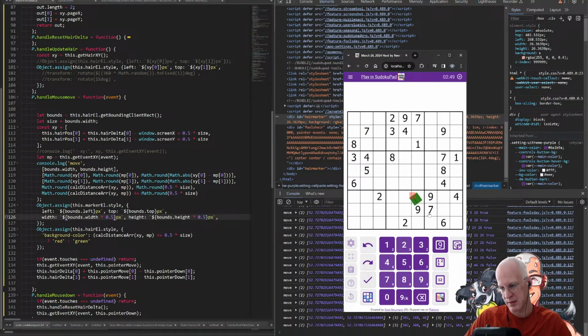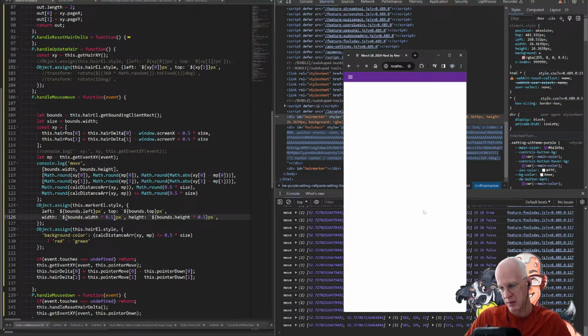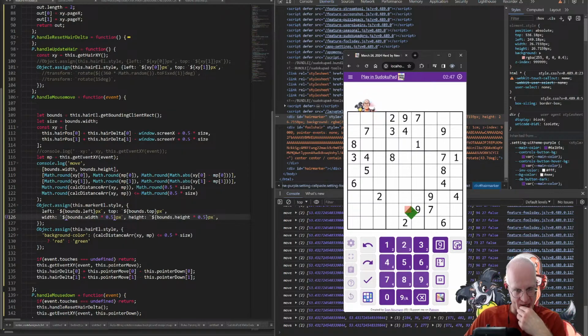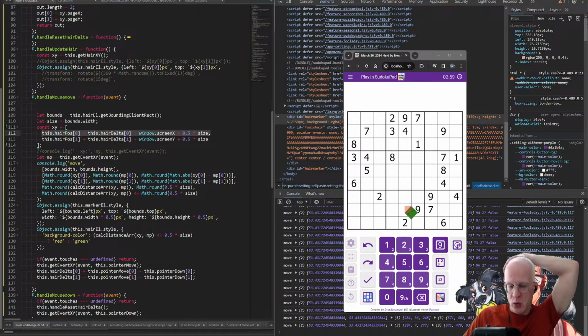Except, is that the center? Yeah. Yeah. Okay, so bounds dot left. But that's not the same as that. Oh. Yeah. Ooh, okay.